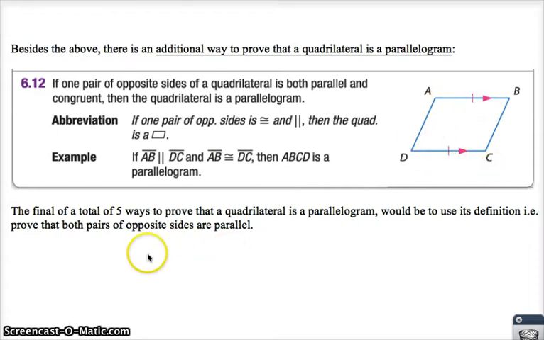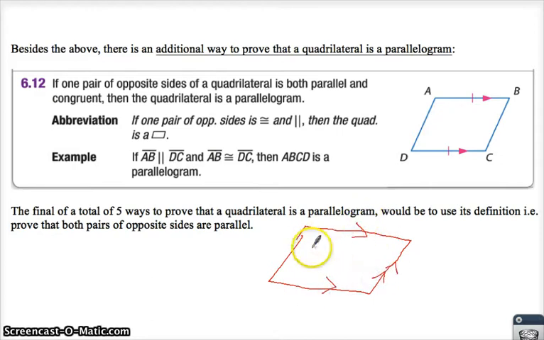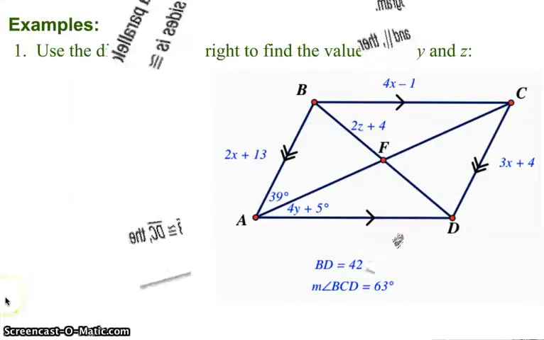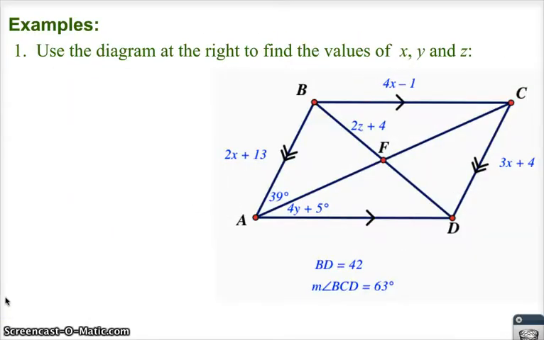If you know one pair of opposite sides is both parallel and congruent, it forces a thing to be a parallelogram. The last way you could prove something's a parallelogram would be by the definition. Don't forget about that. If you had some proof asking you to prove this is a parallelogram, and you're able to prove this, and you're able to prove this, then guess what? You've proven it's a parallelogram by the definition. And that's not out of the question, because you might be able to prove those things are parallel by AIA or CIA or corresponding or all kinds of other things. Slopes show parallel, so those are all valid ways.